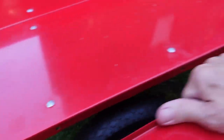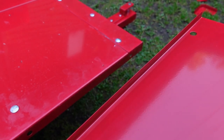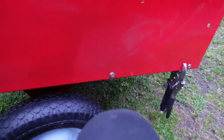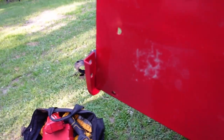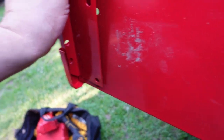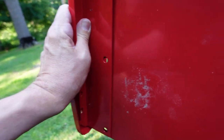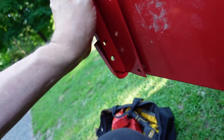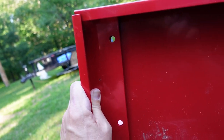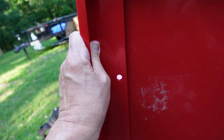Once you get that seated, start attaching it from the opposite end. That's going to give you the best ability to hold it and keep it in line as you go on. Once you get the first three installed, the fourth one, you have to install this as well. So it's a little tricky, but you have to fit it in here and get it into place. And then I would suggest starting again at either the middle or the top on this one. And I'm going to start at the top and work my way down. It's just easier that way.